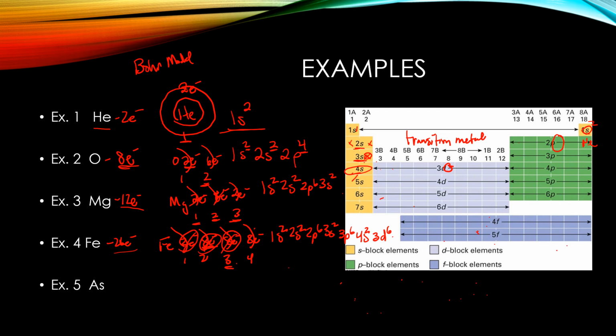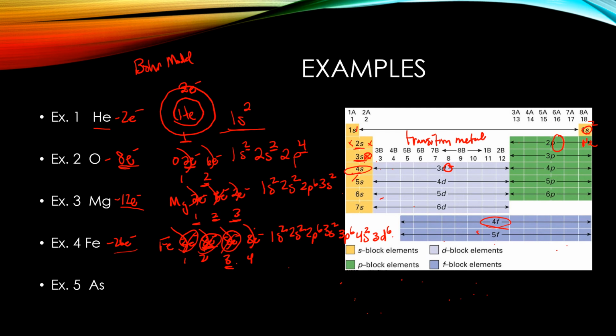Now, if you're wondering why it goes down to 3 from the 4, it's just due to the order in which we see these different sublevels. So you notice the first time we see the S is when it's a 1. The first time we see the P is when it's a 2. The first time we see a D is when it's 3. And the first time that we see the F sublevel, it's 4. So it's just going in chronological order for how many sublevels are present, and that dictates what the number is out in front. So that's why it's 3D instead of 4D, since it's in the fourth row.